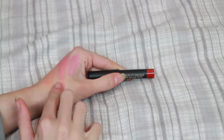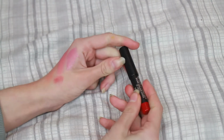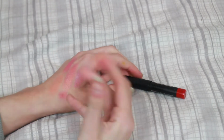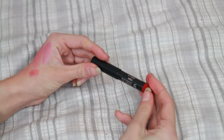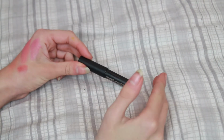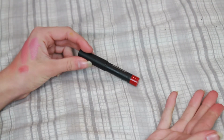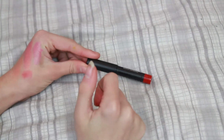But the way I have to use this is I have to scribble it on my hand and then put it on my face. But then my hand just looks dirty. I know I can just scrub it off with a makeup wipe or something, but I don't want to do that. It's just hassle at the end of the day. It's hassle to use. I never use it. It is beautiful once it's on the skin, but I don't really like the application. So that's why it's number 22.